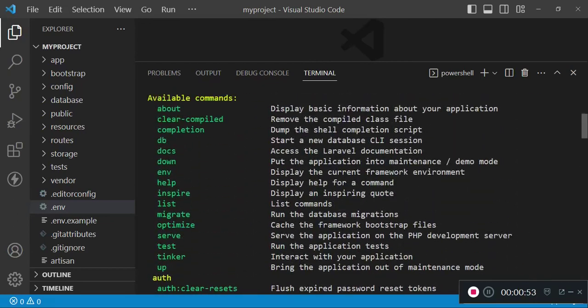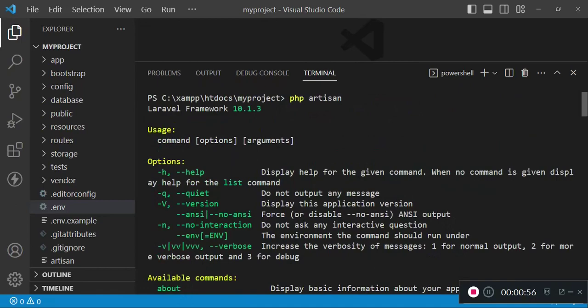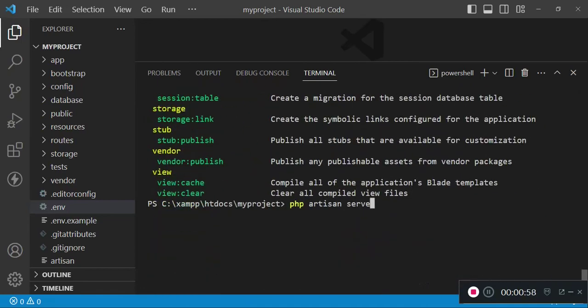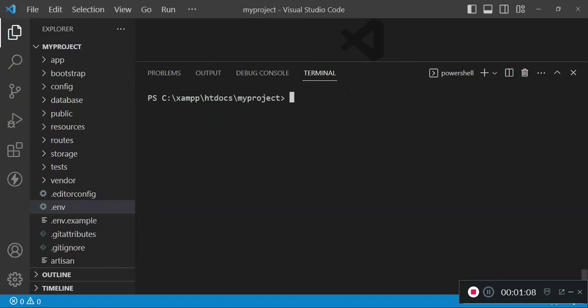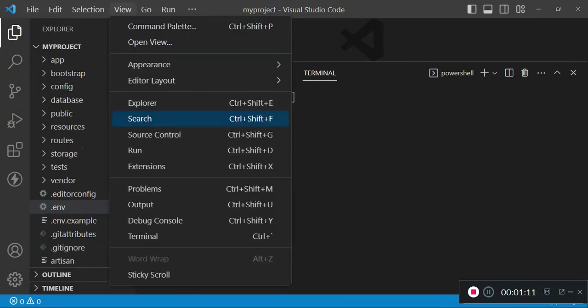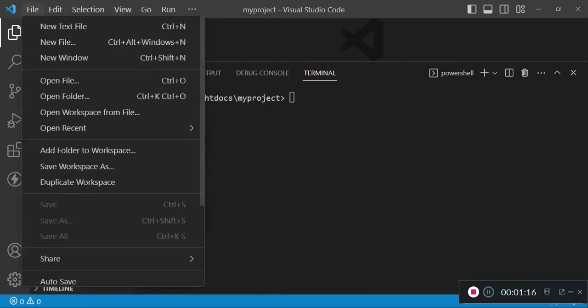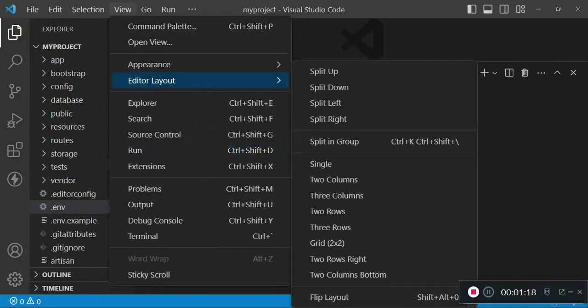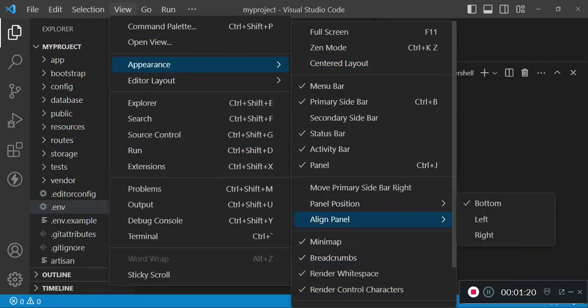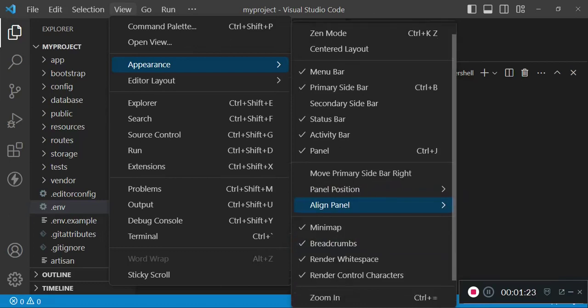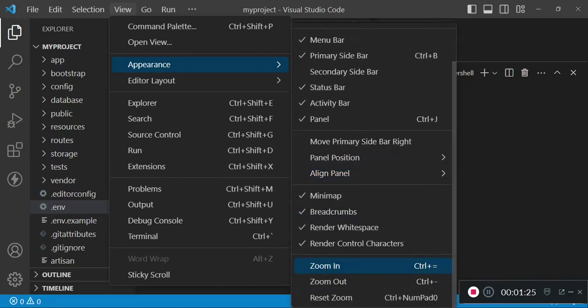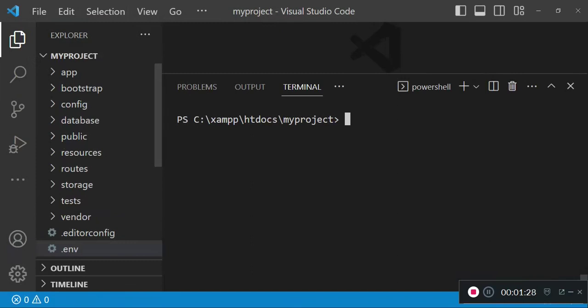So what I want us to do is to create our own custom command, and we are just going to do it in a very simple way. So let us go ahead and see how we can be able to create this. I also want to just ensure that I have zoomed in such that my work is visible a little bit more. So let's go to zooming and then zoom in a little bit more. Yes, I think that is perfect.